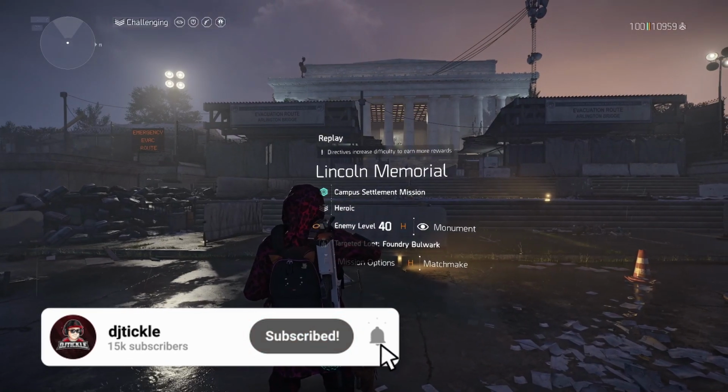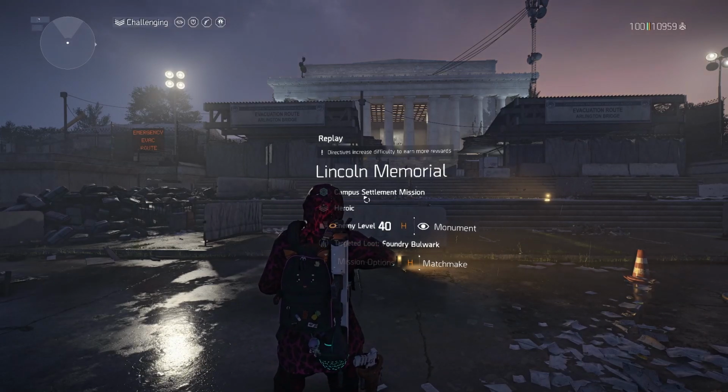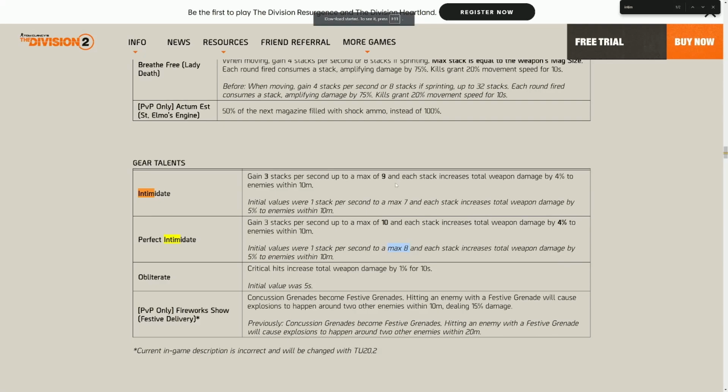We are hanging outside our usual haunt, Lincoln Memorial, getting ready to test a build, but before we do that, we're going to check out the patch notes and look at what they did to Intimidate.